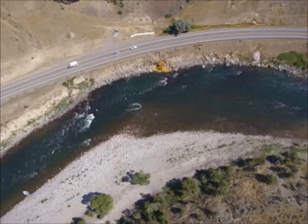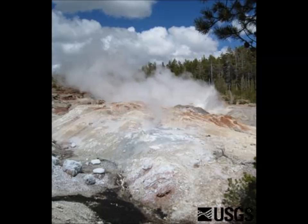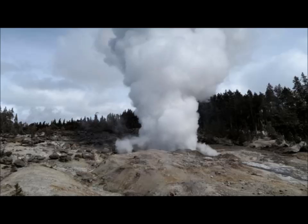In the tracking of the geysers, Steamboat has erupted 31 times in 2018, a new record for a single calendar year. It erupted March 15, April 19, April 27, May 4, May 13, May 19, May 27, June 4, June 11, June 15, July 6, July 20, August 4, August 22, August 27, September 1, 7, 12, 17, 24, and 30, October 8, 15, 23, and 31, November 7, 15, 21, 28, December 8, and December 17.